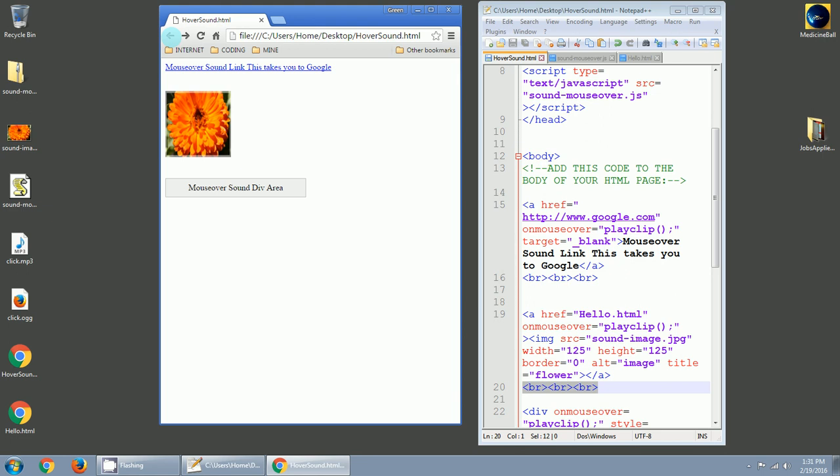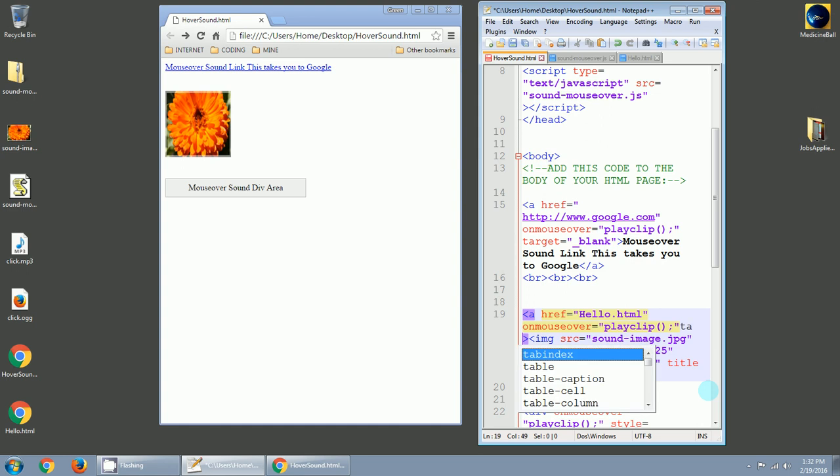So you can go back and forth and toggle between those 2 pages, or we can do with this flower the same thing we did with the Google link. We can have this beginning link tag, a href equals hello.html onmouseover equals play clip, and then right before the ending greater than sign, we can put target equals underscore blank.